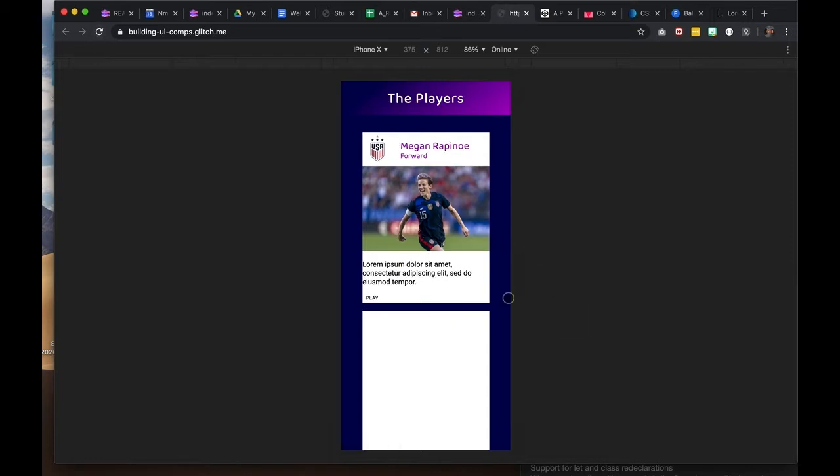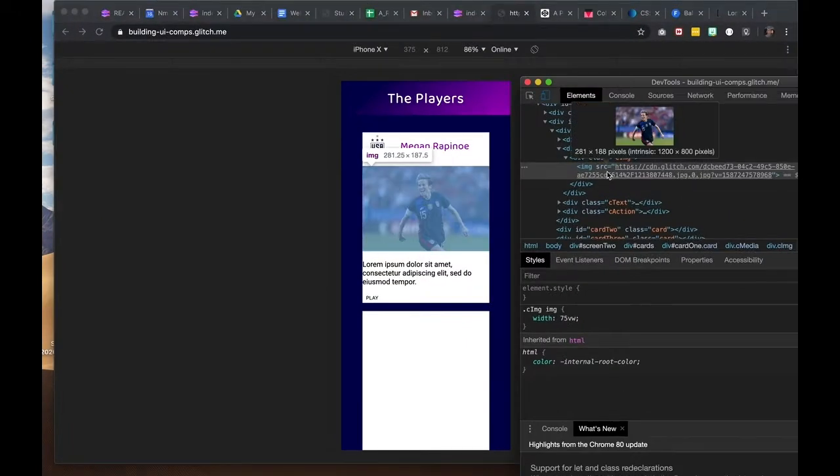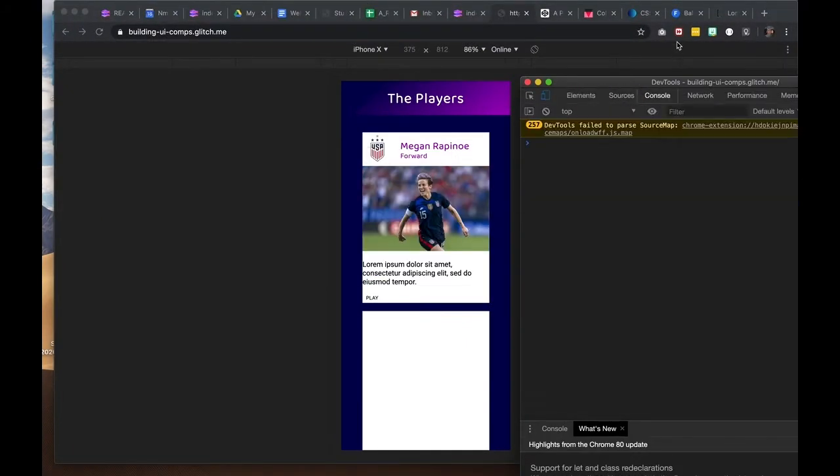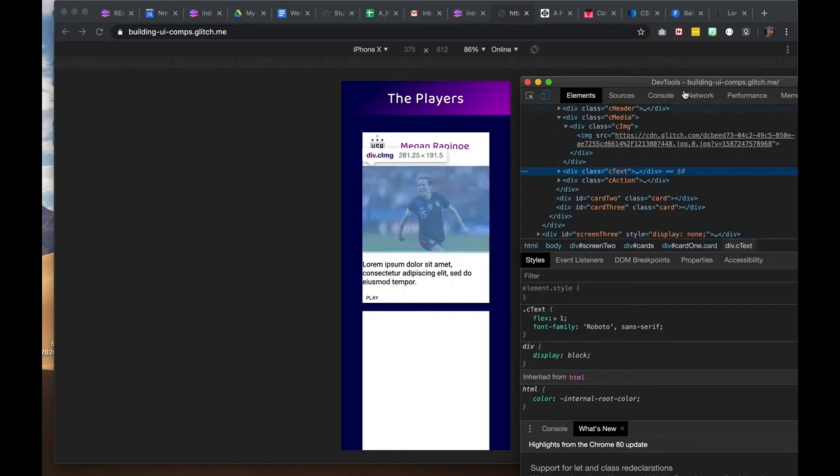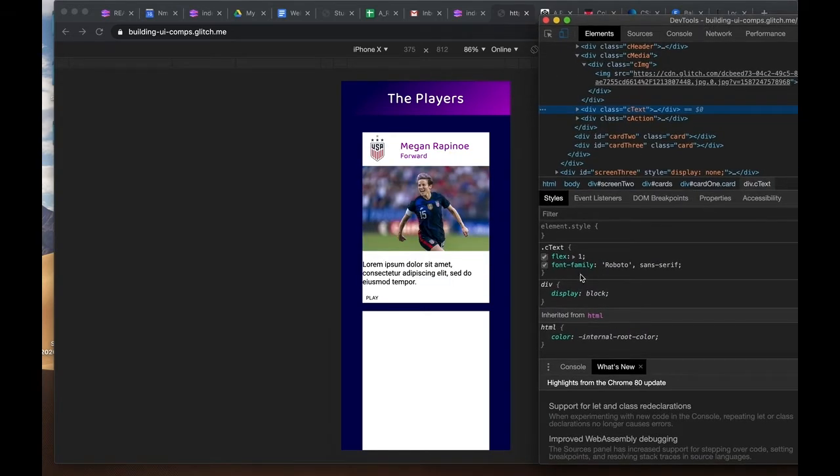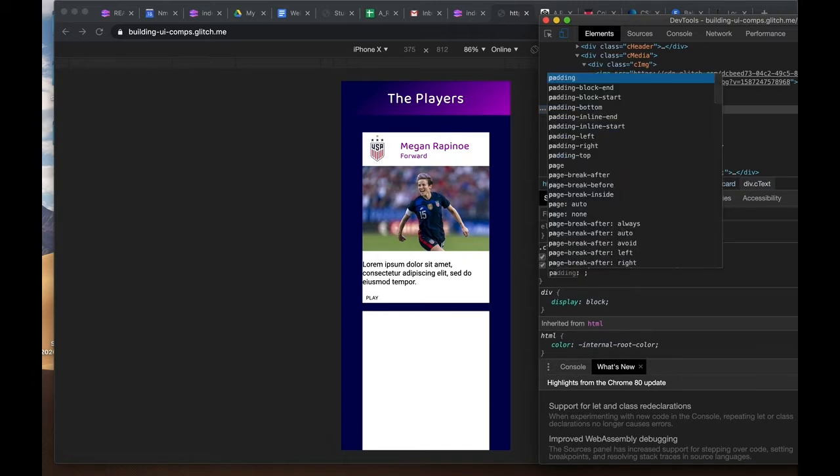All right, so let's target our type. So in C text, no. Just going to move this up a little bit. Okay, I know I'm going to want some padding, right? So I definitely want some padding.